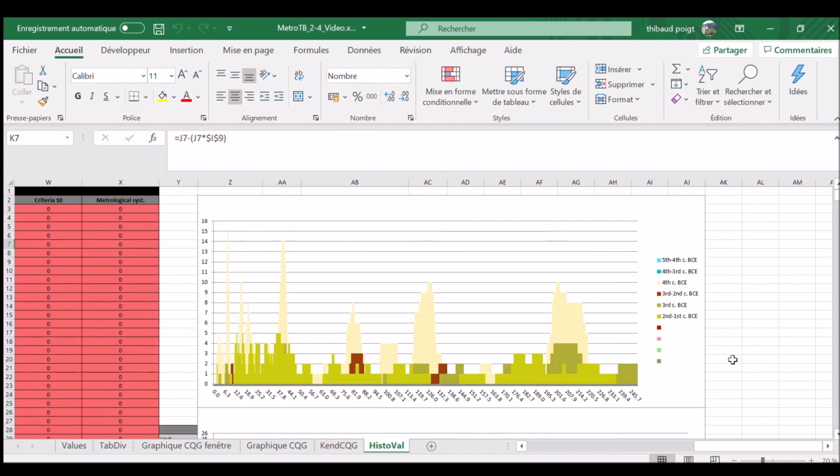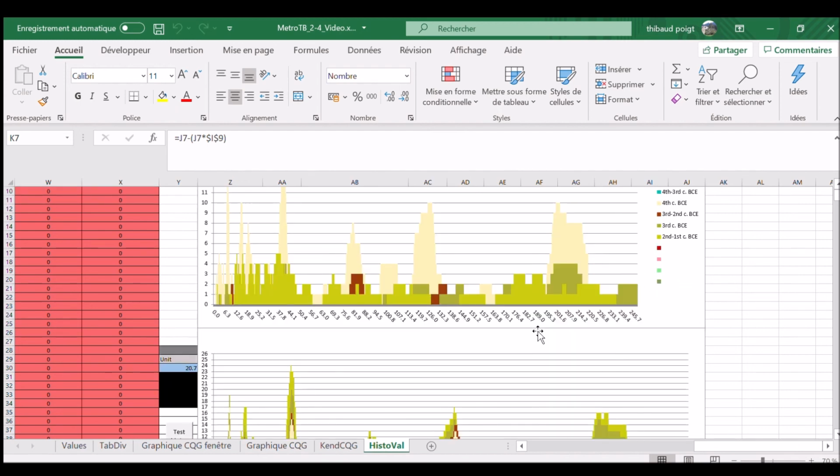And as you can see, we already see that we have a difference between weights from the 4th century BC, which are in yellow here, and the greenish yellowish weights from the 2nd, 1st century BC. So this distribution shows differences according to chronology.